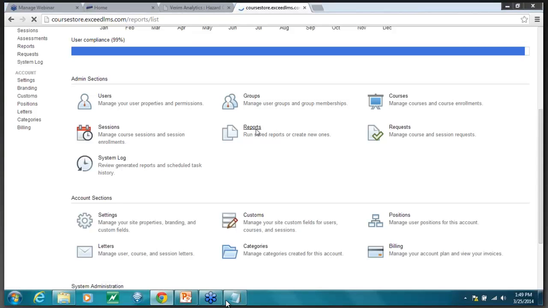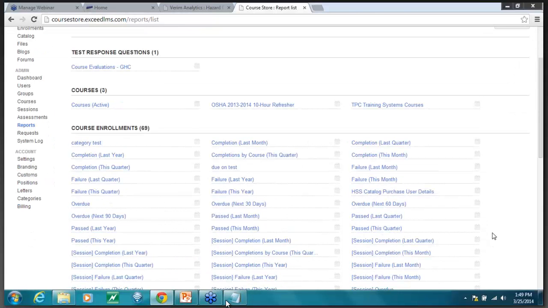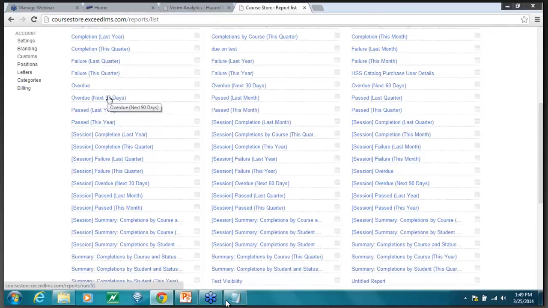And not only can we get it out, in other words report on it, but we can also sort by it, we can sum it, we can create custom reports. You're looking here at a bunch of off-the-shelf reports that we offer for compliance, like who's going to be overdue for their CPR certification in the next 90 days. It allows us to schedule instructors at a certain location, pass, fail. When we do annual audits on the reports, most often reports that are pulled, this is probably going to get a client 85% of what they need right off the bat. These can be generated as CSV, HTML, PDF, and Excel.